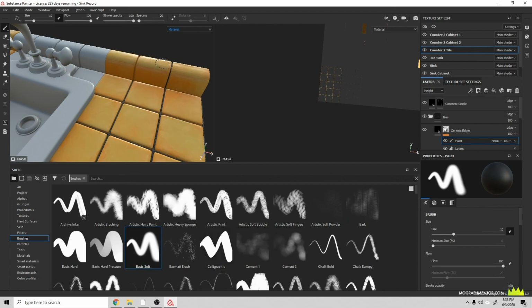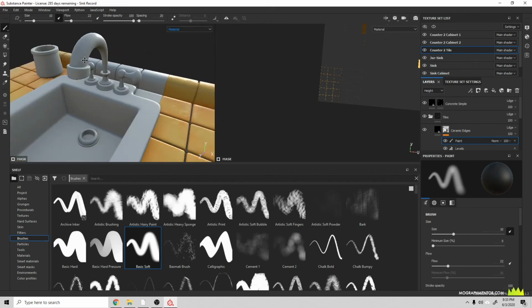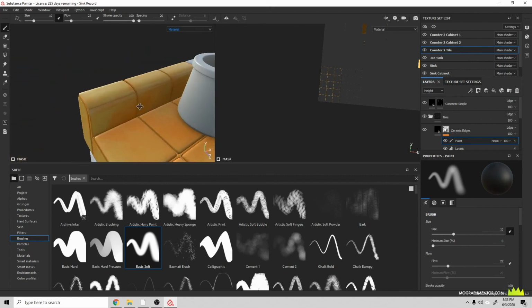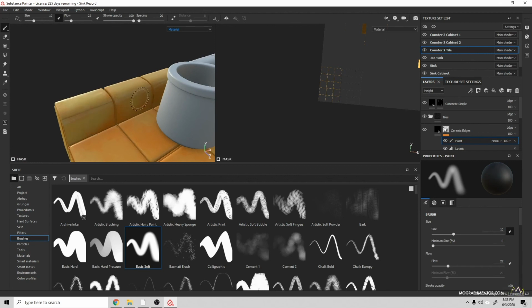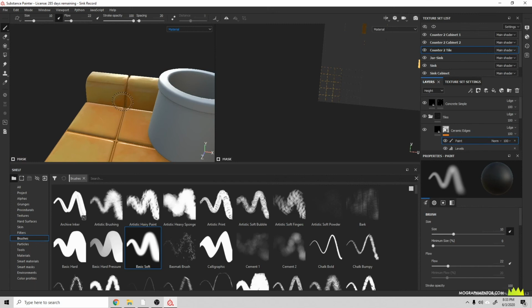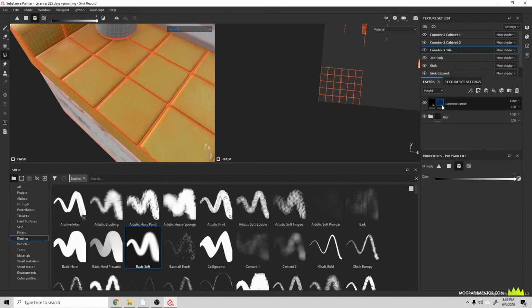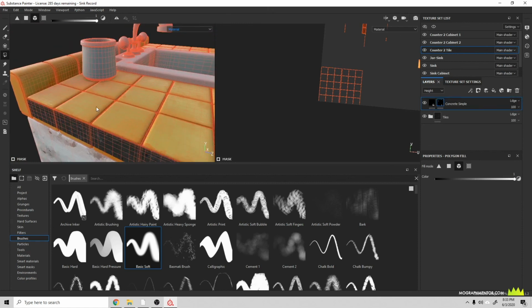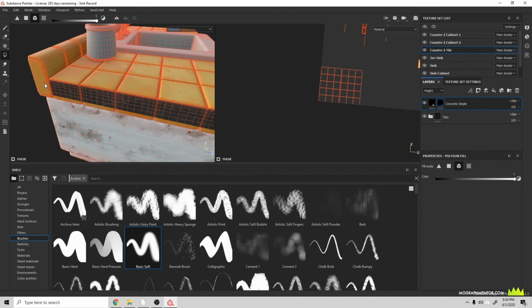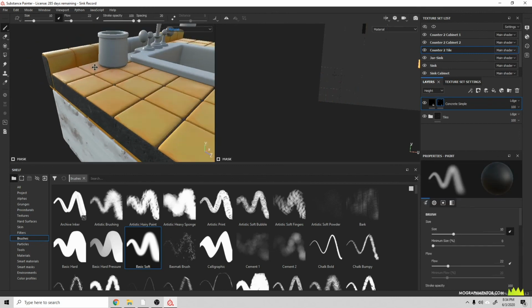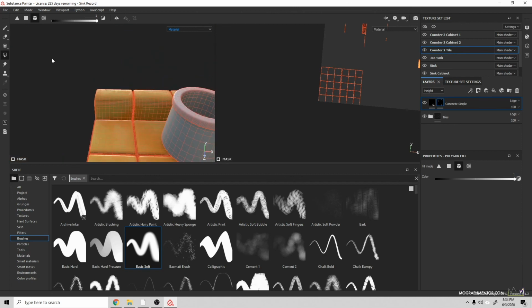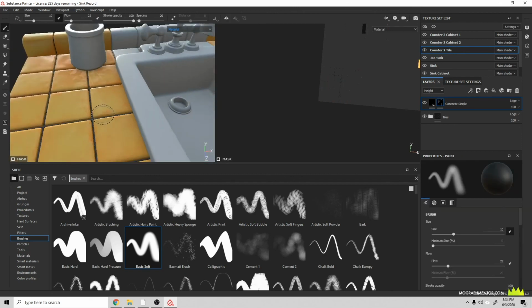I can grab a basic soft mask and maybe just paint some of that out. I'm going to turn my flow way down because I don't want to affect it too much. And with that, that'll just prevent it from being too extreme. And it actually looks okay on this side. I can maybe paint out one or two spots there. And we'll just do that for now. If you want, you can spend more time with it. We can come over here with our grout and select this mask again and grab there and the one up here. And that looks like we have everything except for the one here. And there we go. With that, we have a basic tile to work with.